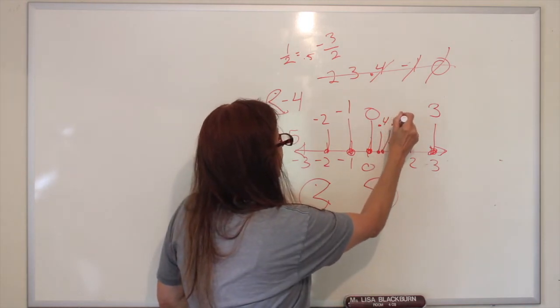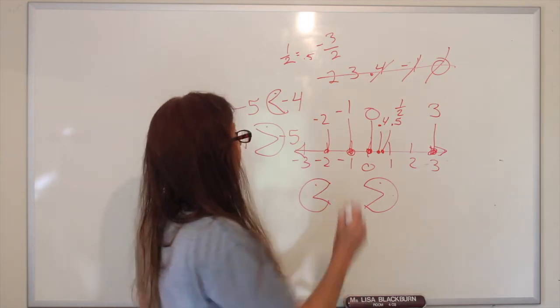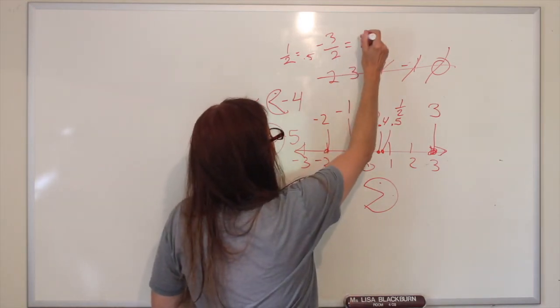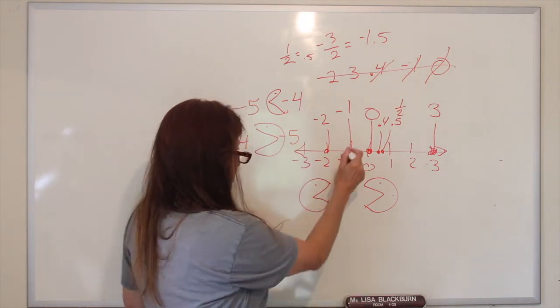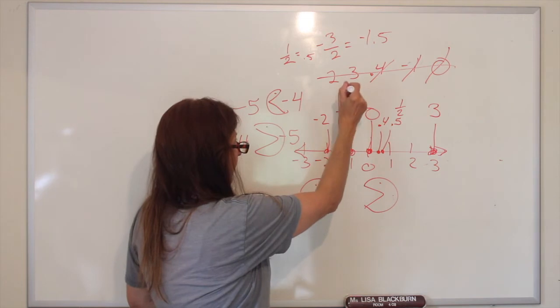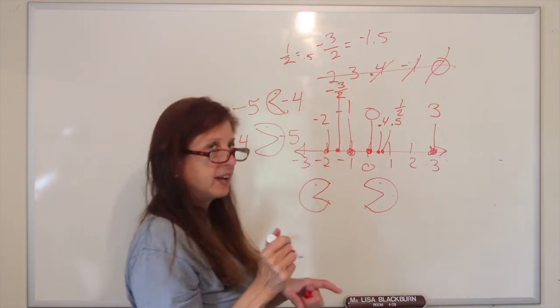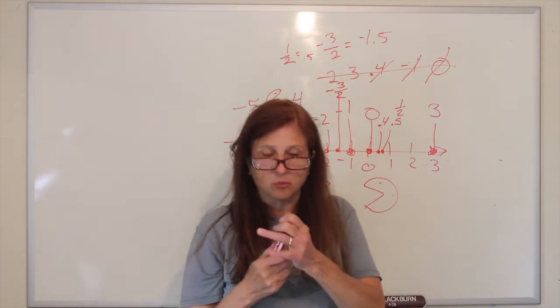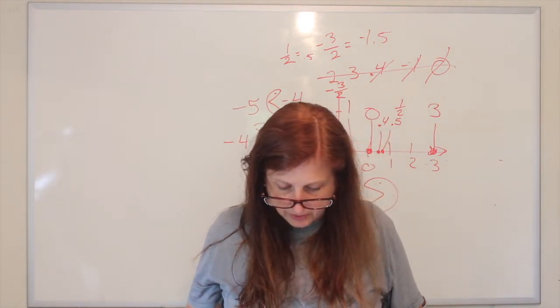0.5 is going to go right there, or if you know your fractions, you can make it 1/2. But like this -3/2, that's -1.5 if you did it on your calculator. So I go to -1 and then another half, and there is my -3/2. It's more than -1. So sometimes that helps if you do it on your calculator. Example 4, they're comparing distances.